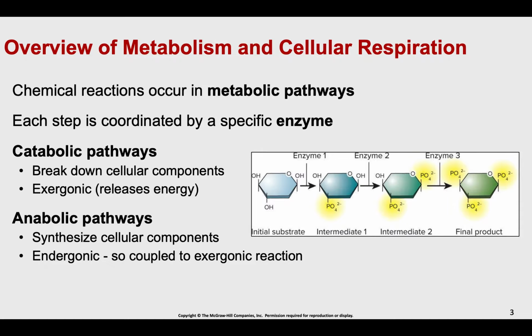These chemical reactions are going to occur in metabolic pathways. They are connected reactions, and there's going to be a ton of different reactions that make up metabolism. But basically they fall into two different pathways that we can separate out. Catabolic pathways are where we are breaking down a cellular component. So maybe we're taking a macromolecule and making it into a monomer, like the breakdown of carbohydrates, like starches or glycogen. That's pretty common. In catabolic pathways, we are releasing energy, so they are exergonic, meaning they are spontaneous.